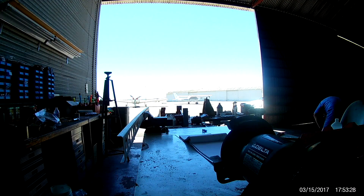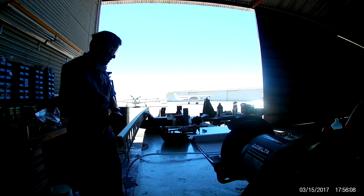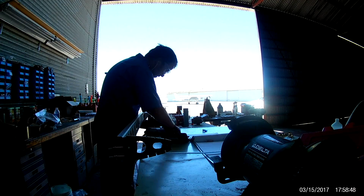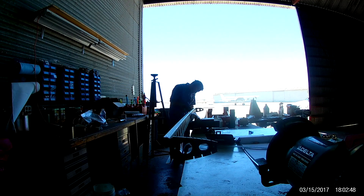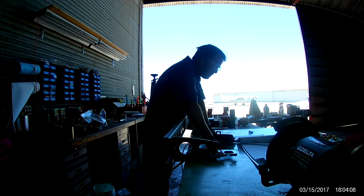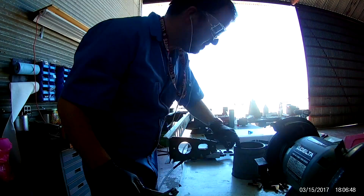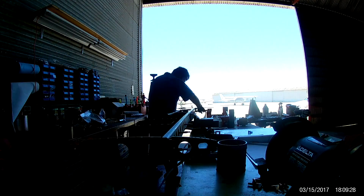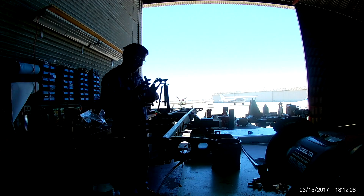Hi everybody, here we go. This will be adding all of the ribs, including a couple of nose ribs and that webbing we had previously riveted onto the front spar of the horizontal stabilizer. My only regret is I really wish I had a vice I could swivel and mount vertically. This vice is fine and it rotates and it's got an anvil on top, but it makes putting these ribs on a giant pain in the butt. Thank goodness I'm slim-ish and can fit between the ribs to reach over and use the squeezer.